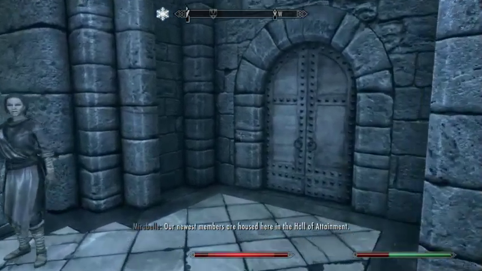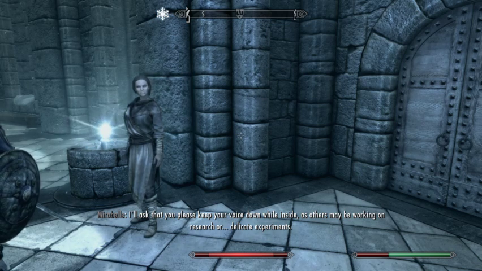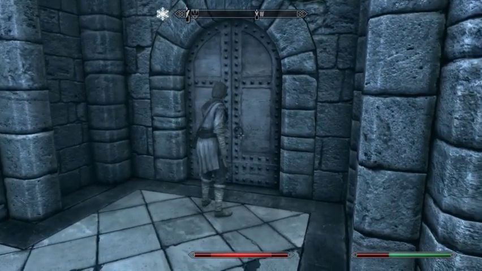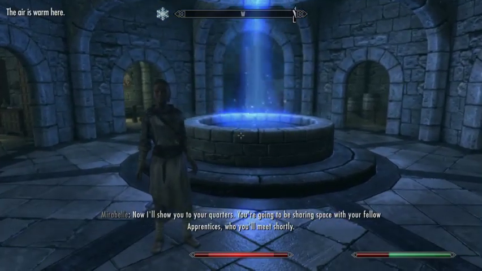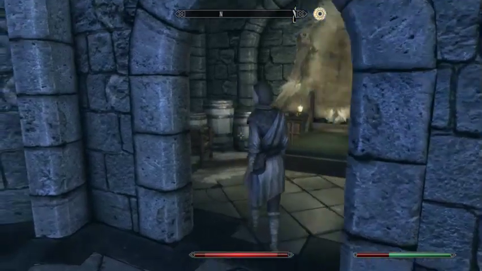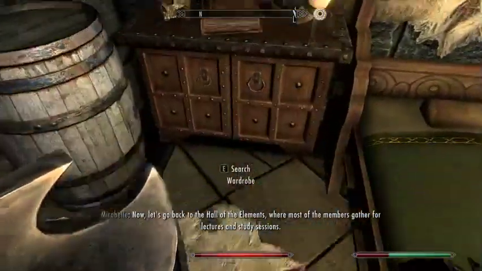Our newest members are housed here, in the Hall of Attainment. I'll ask that you please keep your voice down while inside, as others may be working on research or delicate experiments. Now I'll show you to your quarters. You're going to be sharing space with your fellow apprentices, who you'll meet shortly. This is where you'll be staying. This bed and desk are yours. Please try and be considerate of others. Now, let's go back to the Hall of the Elements, where most of the members gather.